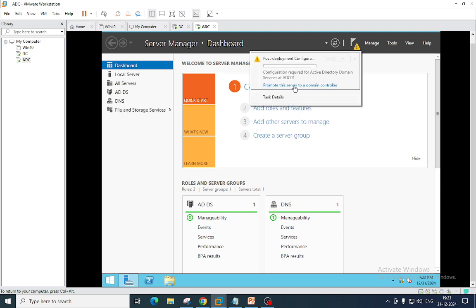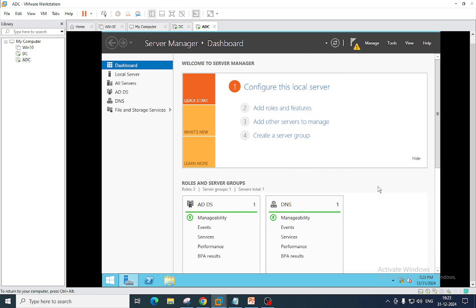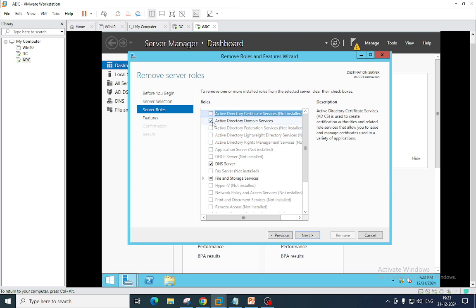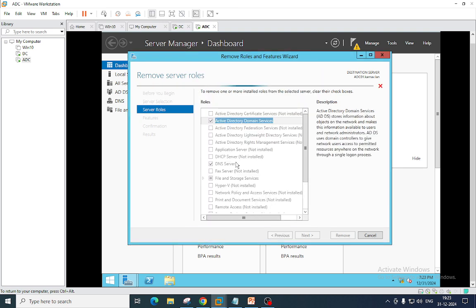Here it is showing Promote this server to a domain controller. Our task has been completed. If you want to, you can go to Manage again and see if this role is there or not. You can select remove this role, and after that this notification will be removed.